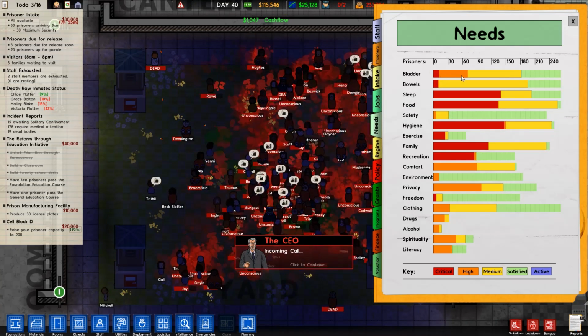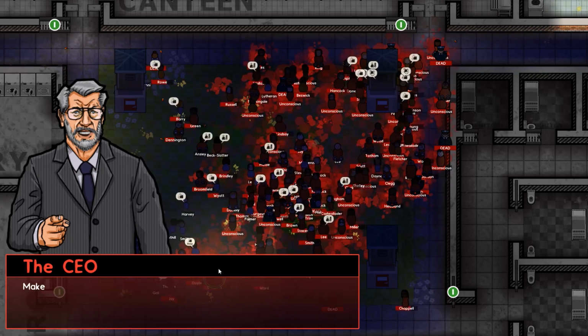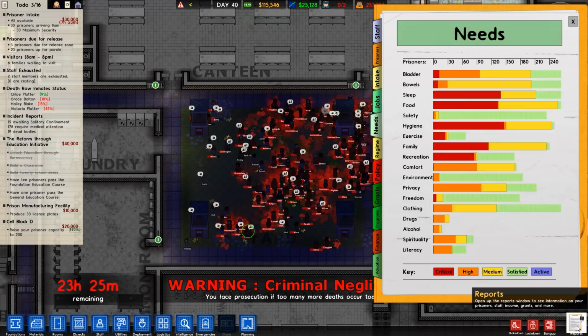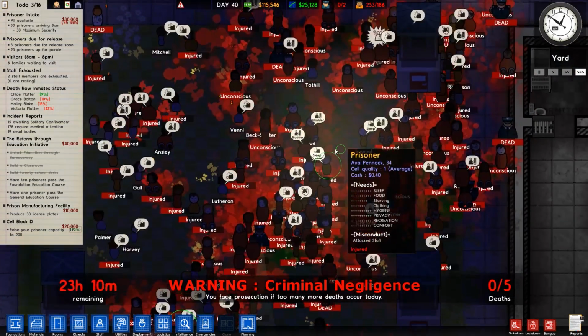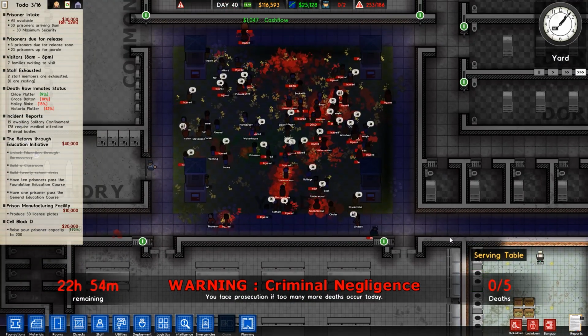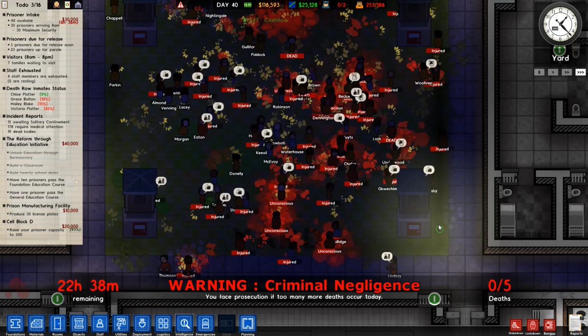They can always... What? Yesterday was a very dark chapter in the history of this prison. Far too many people died. Make sure nobody else dies. Oh, right. Am I going to get put into my own prison? That might be what happens. So I can't have... Oh my good grief. So if I get 5 deaths, I will be put in my own prison.